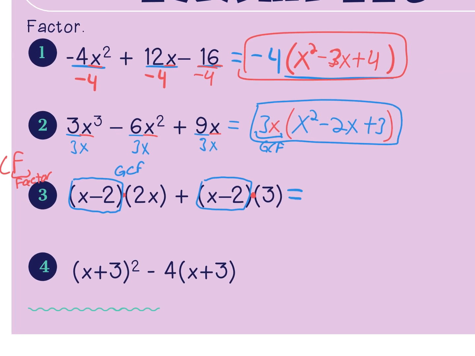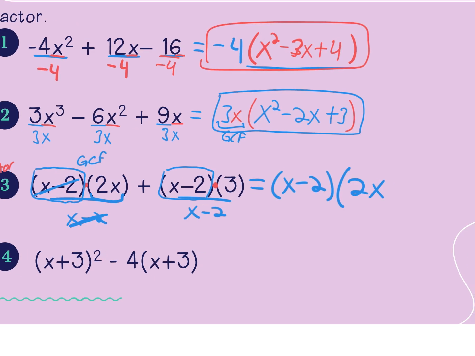That's the only thing that makes this different, but I'm still going to do it exactly the same way as I did before. I'm going to write that x minus 2 out front. And then what do you get after you divide both of these terms by x minus 2? What do you get for this first one? What simplifies here? Okay, it simplifies to 2x. Is that what you mean? Good, okay. So x minus 2 simplifies with x minus 2, you get 2x as one of your terms.